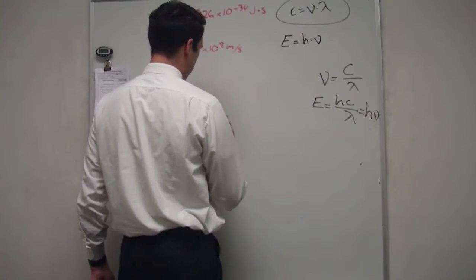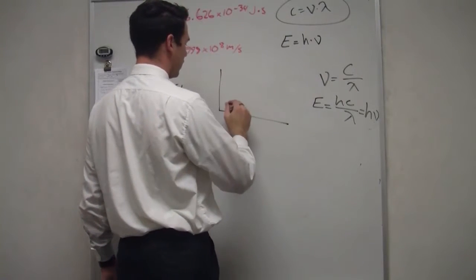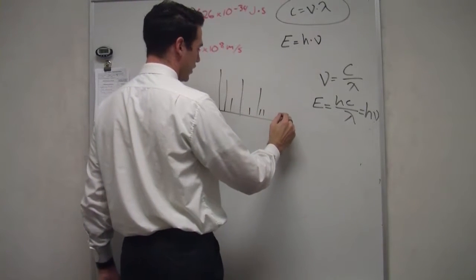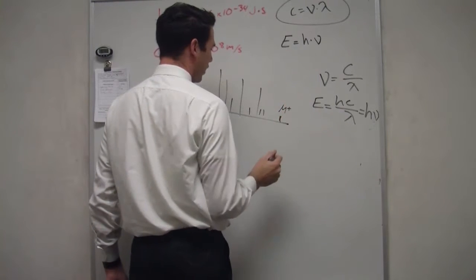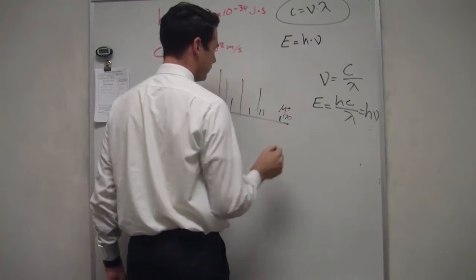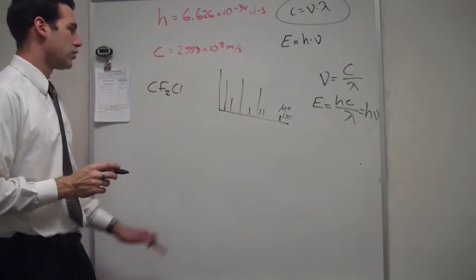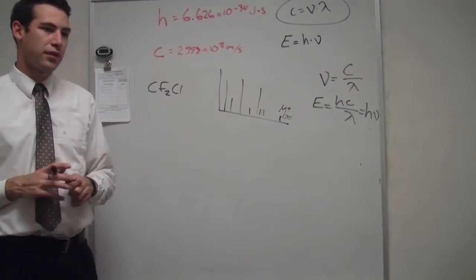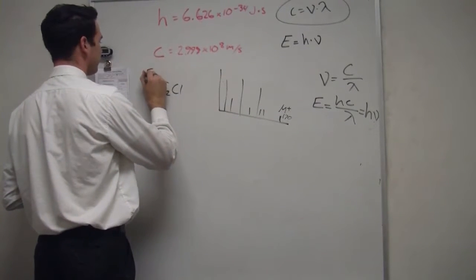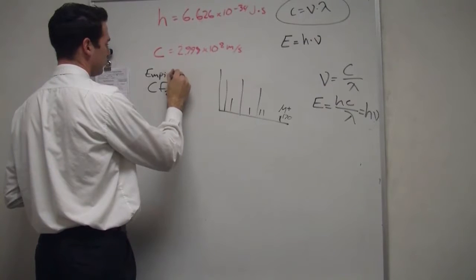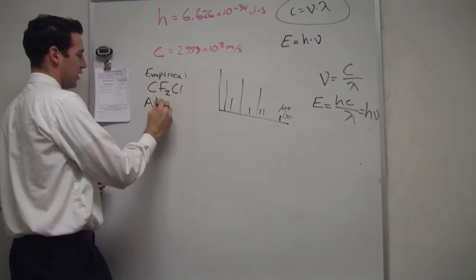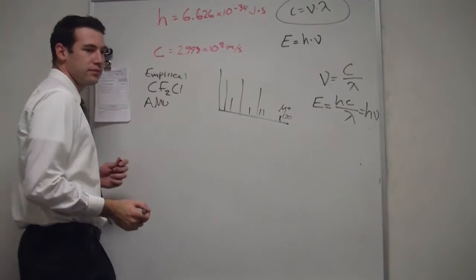So let's say that we have an MS, like that. You've probably seen one of these, right? Let's say that it has a molecular ion of about 170. Based on that and based on this, you're supposed to find the molecular formula. This is just the empirical formula. So what we would do is find out what the AMU of this is and compare it to that.